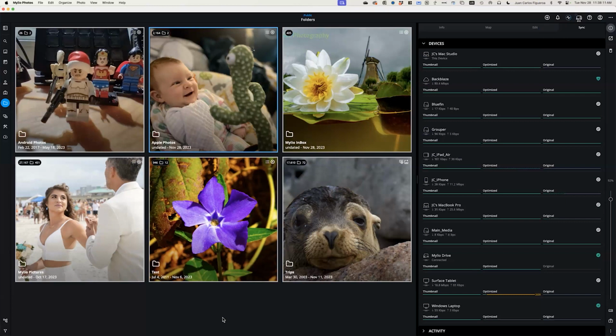JC, maybe you can explain, like, the first time they sync, it might be a little bit slower. Yeah, that's something that we get a lot of support inquiries about. When you bring your photos into Mylio, there's a lot of things that Mylio does to those photos. It's not only creating those optimized versions and those thumbnail versions, so it's generating those images. It's also doing a lot of other stuff. It's looking for faces, so it's trying to do face recognition on those photos.